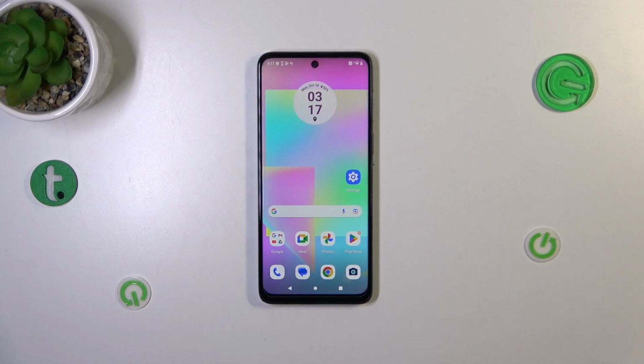Hi everyone, in front of me I've got Motorola Moto G14 and let me share with you how to enable the night light or eye comfort mode.